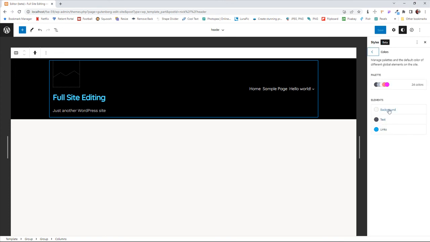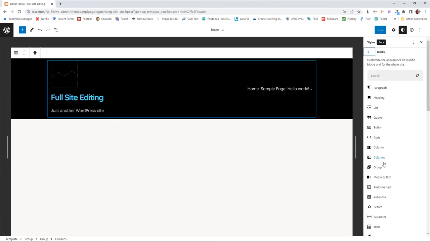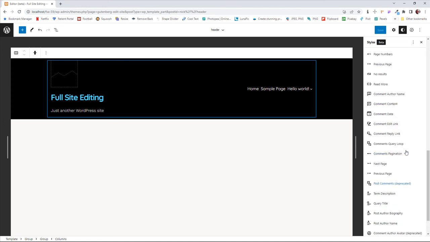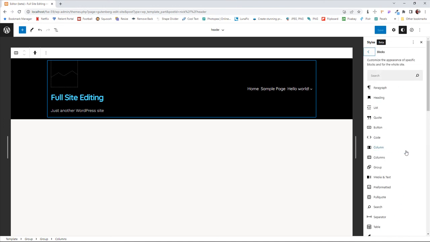When it comes to the colors, the background of the content, the text color, and the links are also in there. And then you can go and customize each individual block, and these are the core blocks.